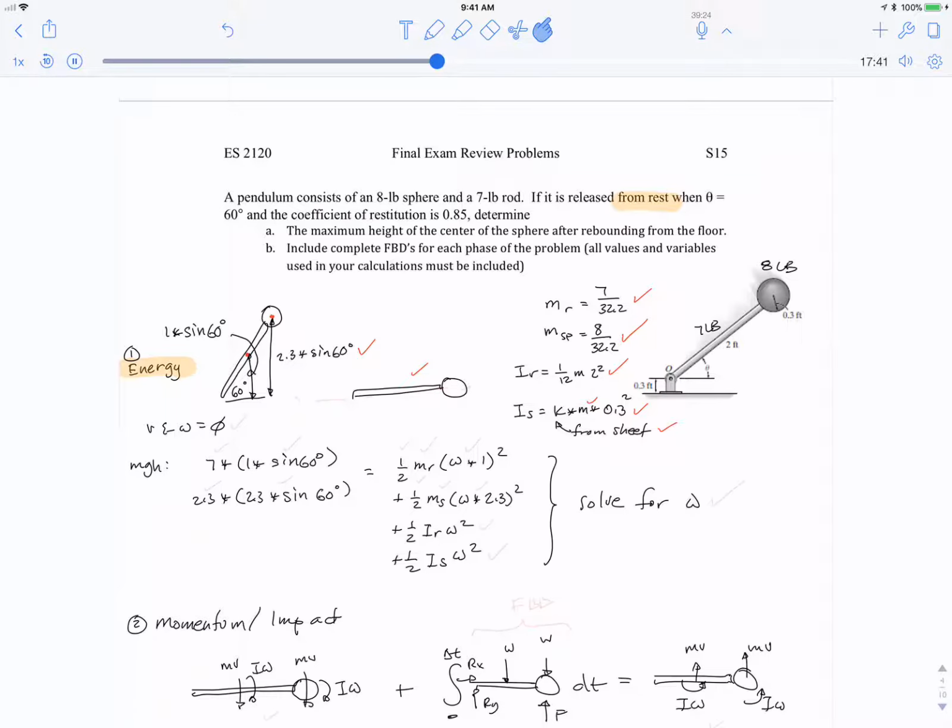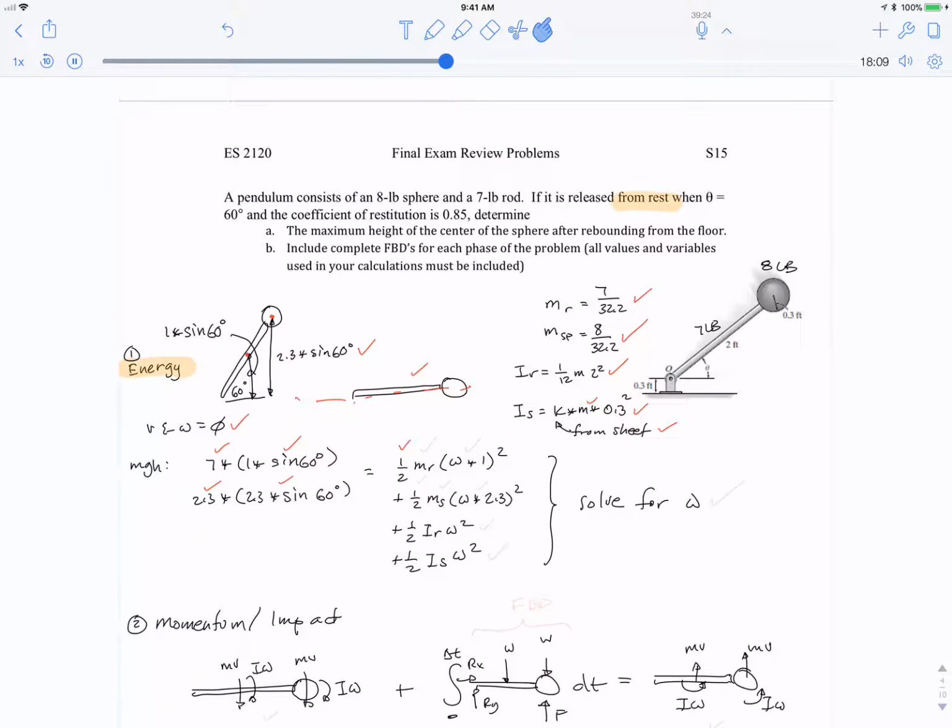So before, there's no velocity, so all the kinetic energy is 0. This is released from rest, typically. And then the mgh is the weight times its elevation above the datum. And so I went through the geometry to how to get those heights. Afterwards, there is no mgh because it's right on the datum, and it just has kinetic energy.